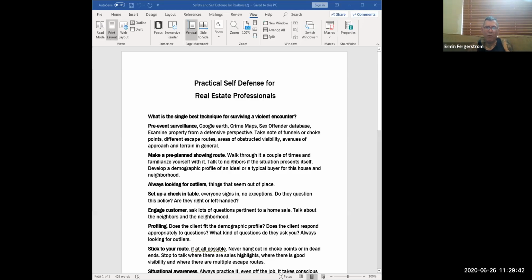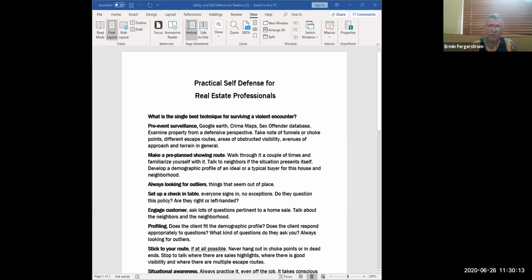As we said, fill out a form at an open house, set up a check-in table. Everyone signs in, no exceptions. There should be no exception to that. You should have information on your client with the picture ID before you start doing any business with them. If they're uncomfortable with that, there's a reason for it, okay, and most times it's not because they're worried about invasion of their privacy. They want to come to you to help them find a home. They want you to know them and them to know you. Okay, that should be a no-brainer.